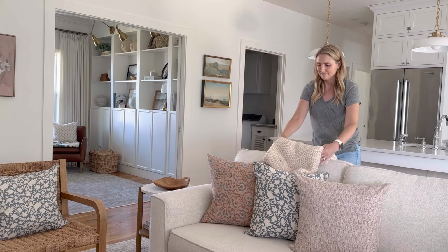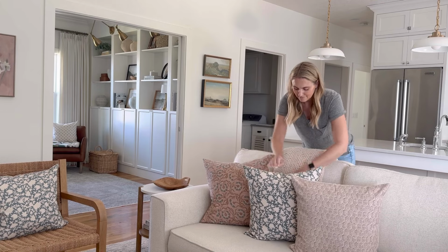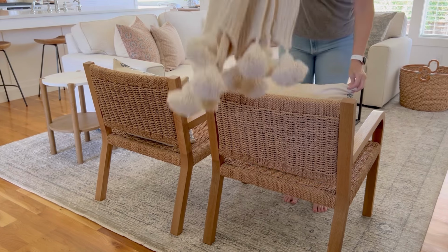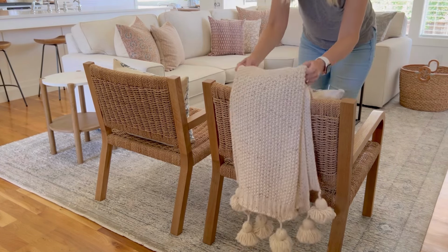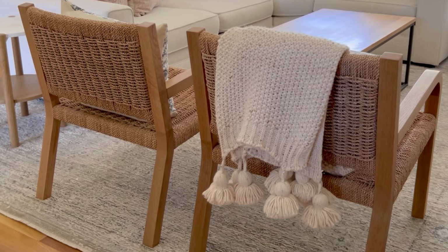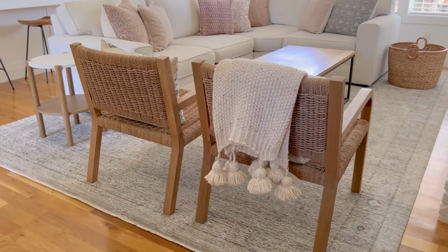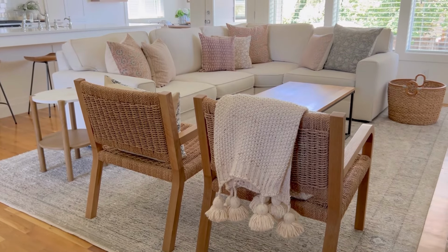All right, now that we have placed the throw pillows, I like to add in throw blankets. You can style throws on an arm or back of the sofa, and don't forget to pay attention to the back of chairs if they're visible from different angles. This is a great spot for a pretty blanket. And surprise, surprise, I'm styling a neutral throw, but when I do so, I make sure it has some added texture and interest to it. I love the tassels on this one, especially on the back of a chair.